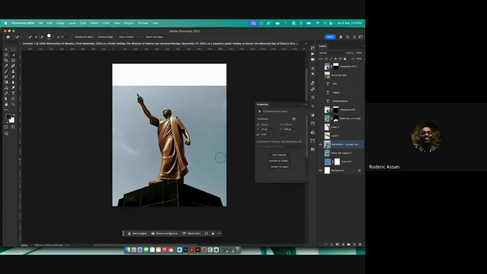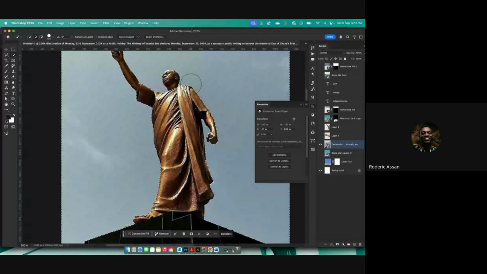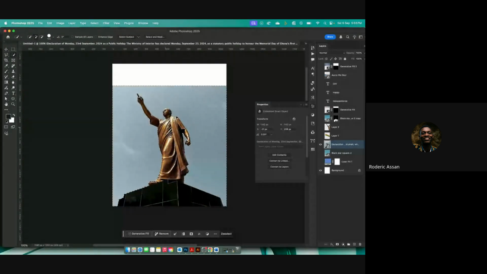Please listen. Like I said, from what you are saying, we use the second method. That is selecting the negative side of the subject. So now it is selected. You can see that there are some dots around it, but this time it's not on the subject, it's all over the image.